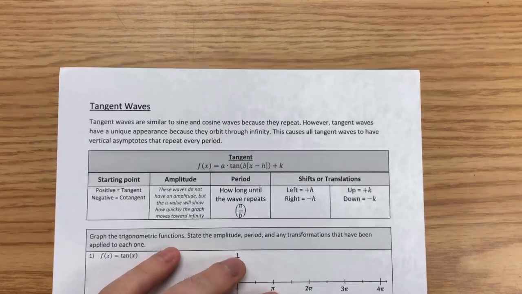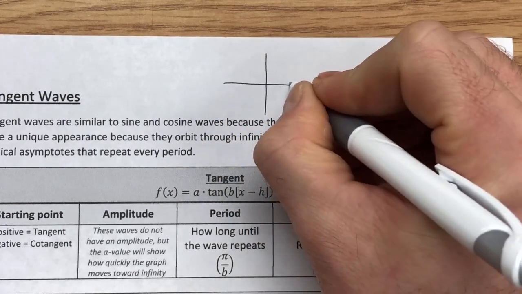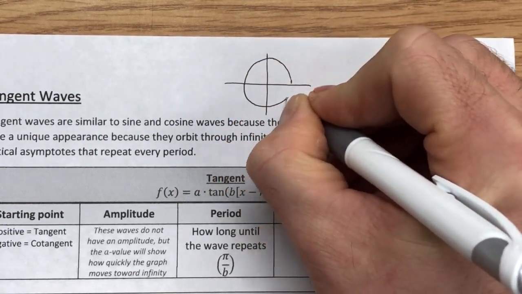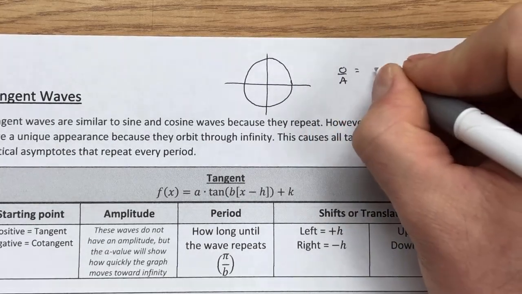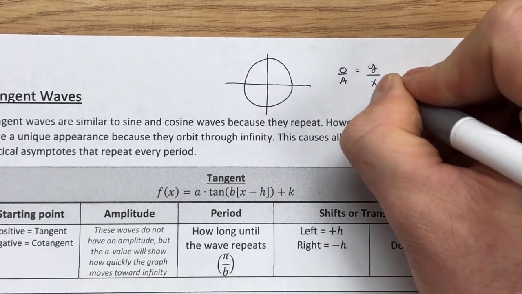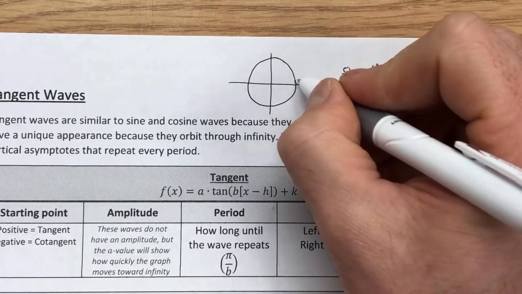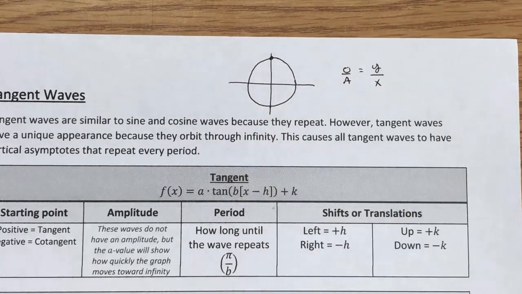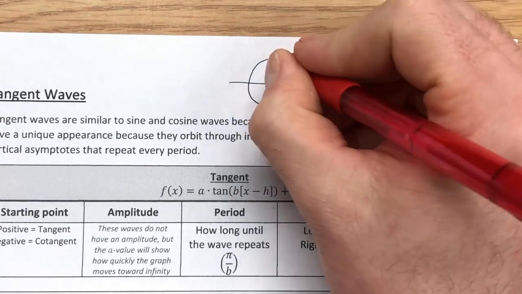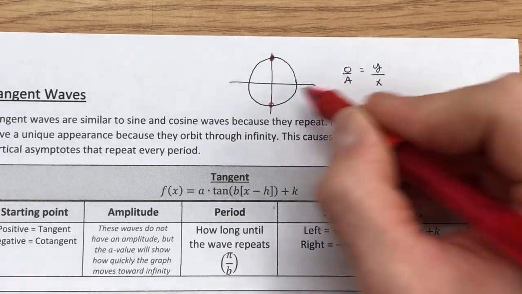If we remember the unit circle, we know that tangent waves have this nifty little feature that every time we loop around, opposite over adjacent is tangent, which is in essence going to be our y value divided by our x value. And as we creep our way around the unit circle, we'll notice that our x value disappears at two different points on the graph. Actually, let me do this in red so we can spot them a little better. So at the top and the bottom, my x value disappears.